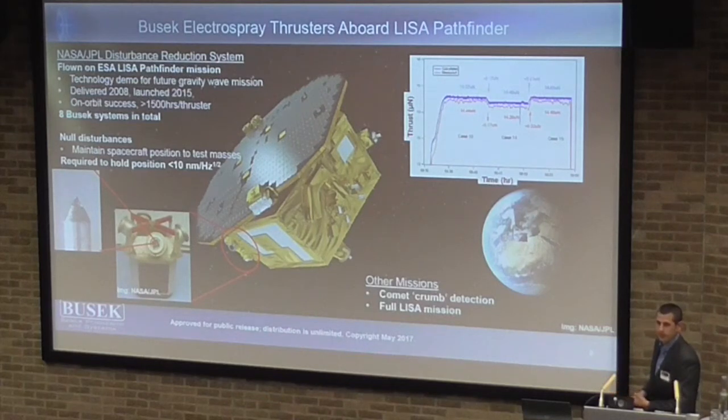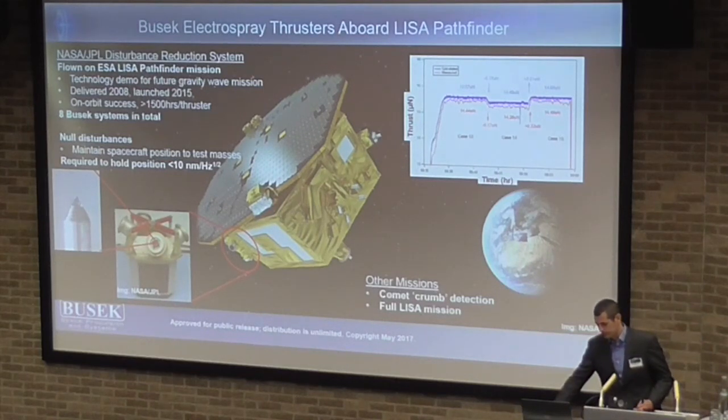So the full mission was a complete success, which is very exciting for a future potential full LISA mission where they would use this technology as part of a large interferometer to detect gravity waves, which is really exciting, really complementary to experiments like LIGO, if you're familiar, it's a different frequency band. But a neat extension that they've done now is to run the closed-loop algorithm to hold the spacecraft in place, but then monitor what happens when particles strike it. And the thrusters then react to hold position. And from that information, we can back out where these particles have come from, what their energy is, and where they hit the spacecraft. So they're calling it a comet crumb detector. So with that success, we're certainly hopeful that we'll be involved in the full LISA mission.